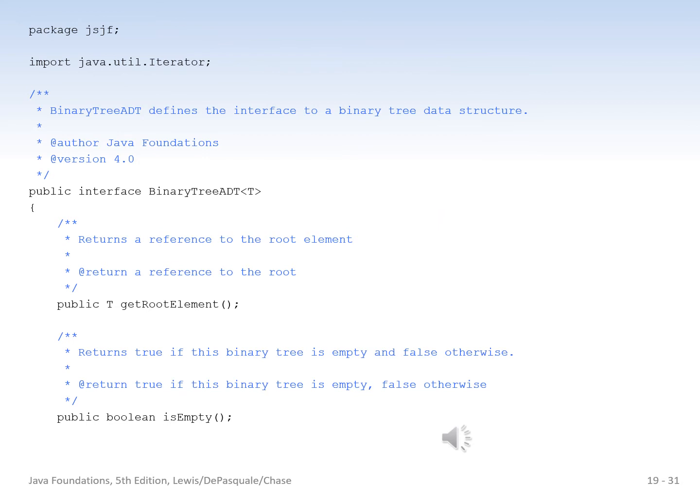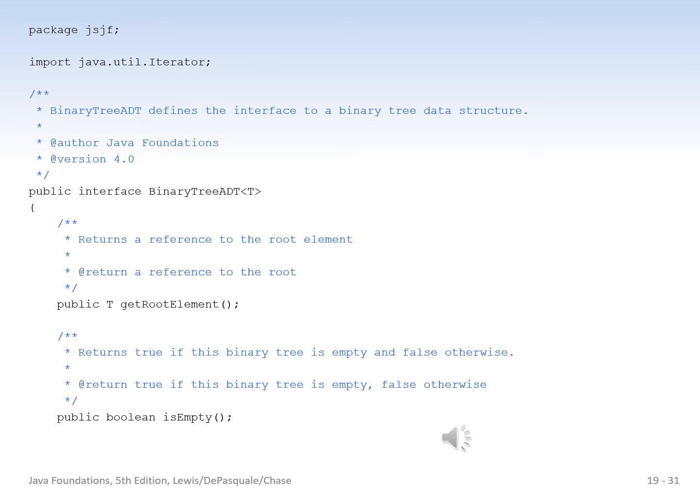I'm not quite ready to show you the code in Java yet, in a project. So let's review the binary tree ADT interface. You could see the use of the generic T, and this interface is going to have an import of the java.util.Iterator library.